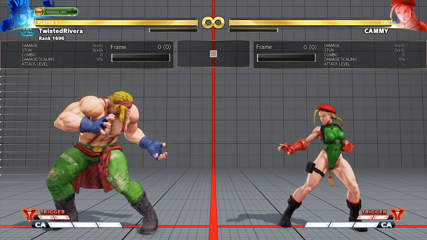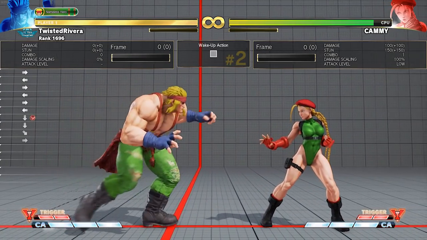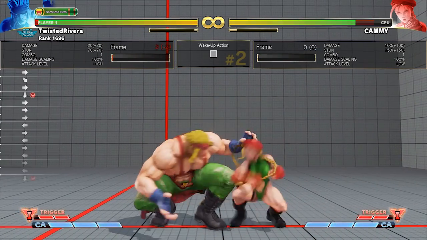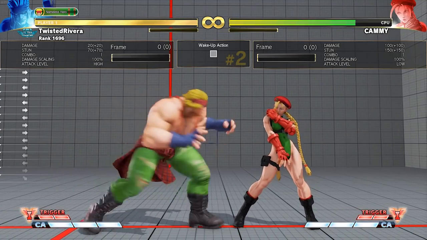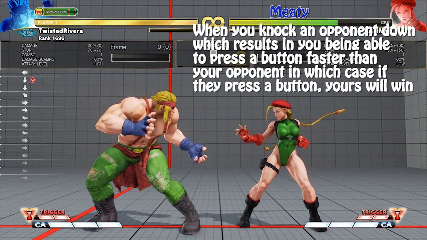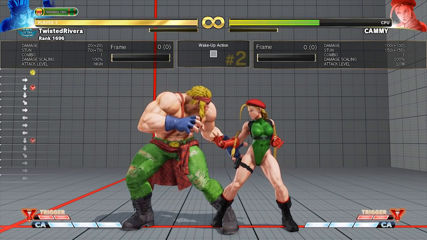For example, when I knock Cammy down, she's gonna try to wake up with a button. In this case, it's a crouching jab, but I would get hit normally if I time it wrong. I get hit. But if I press any of my buttons at the right time, my button's always going to beat hers, and it's because it's a meaty. She's getting knocked down, so she's at a disadvantage. I'm at the advantage because I'm still up. I can still press stuff. See, like there? I mistimed it, so then I got hit by it.